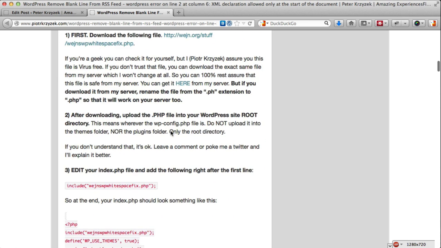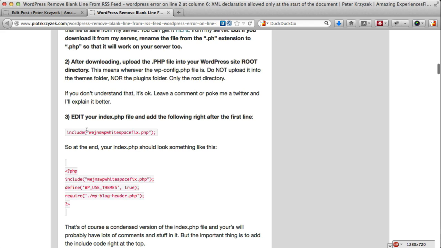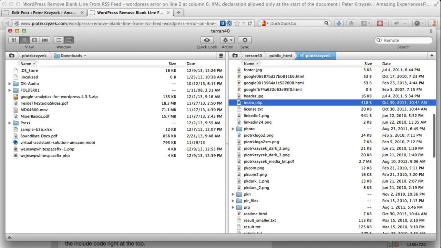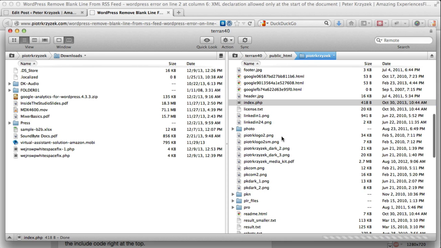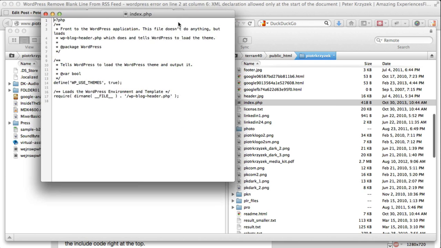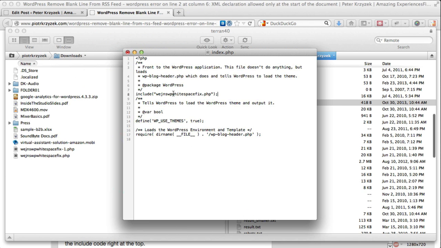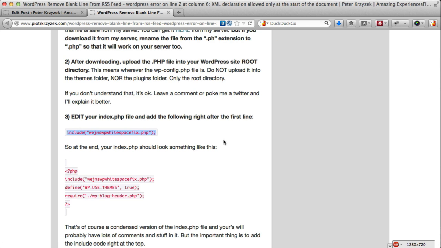The one possible issue you can run up to in here is if you copied and pasted this and you stuck it into your index file. Let me open that up again for you. If you have that in here and you copied and pasted it in here and you saved it, maybe the double quotes didn't work. You know, these guys. You might have to change that to single quotes. That helps some people. As you can see, these guys use single quotes here, so that might work for you. For me, the double quotes worked just fine.